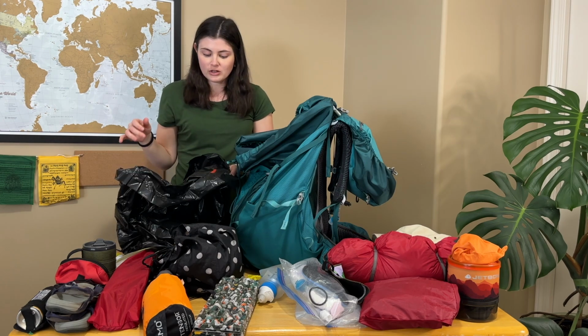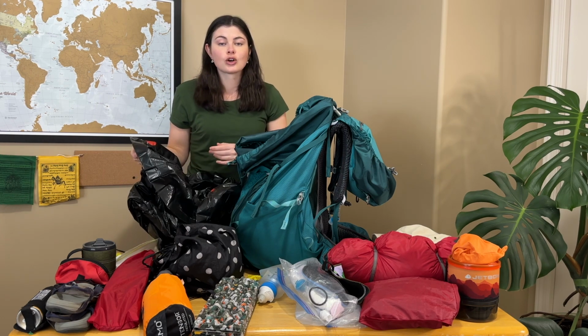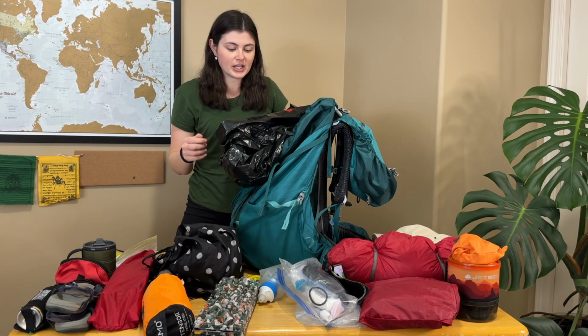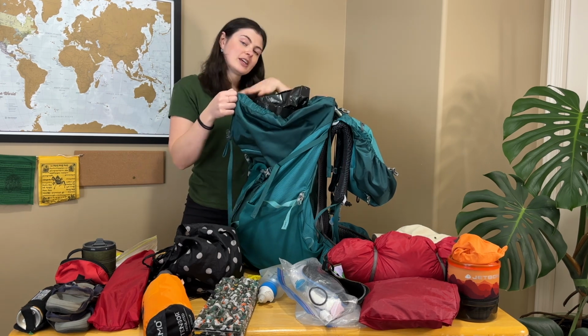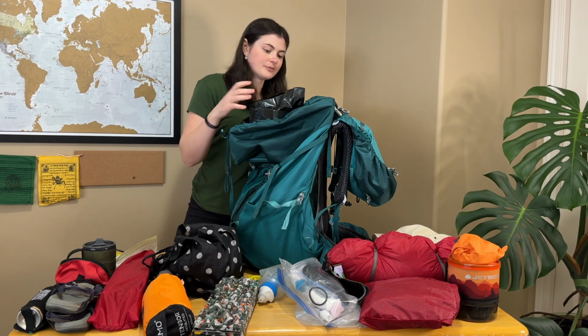One thing I should mention, a lot of people have a waterproof bag, and any of their sleeping pad, tent, clothes, things that don't come in a waterproof bag, they'll put in this, and it essentially works as a liner. So that is an option that you can do. This is just a garbage bag. It will mold nicely so that everything can squish inside there. I'm not going to pack it this way because there's not a ton of rain in the forecast, but that is an option.